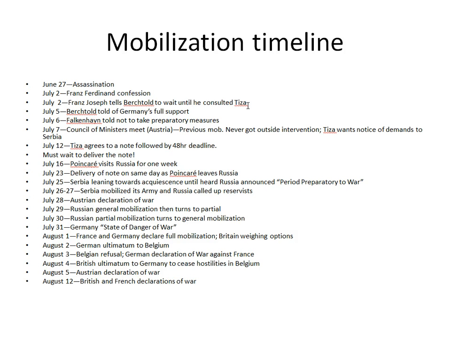Okay, mobilizing is not a declaration of war, but it means you're moving your army to a certain spot. On July 31st, Germany, understanding that Russia moving its army into certain positions upset the balance of the Schlieffen Plan, needed to do something, and General von Moltke wanted to move the army. What he got was a state of danger of war announced by the Kaiser, which is not mobilization, but it's a preparatory stage. On August 1, France and Germany declare full mobilization, and Britain decided to weigh its options.